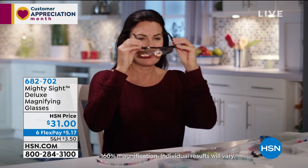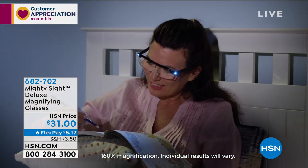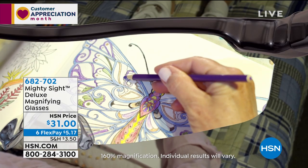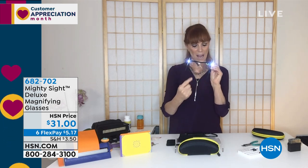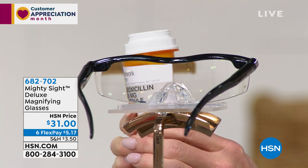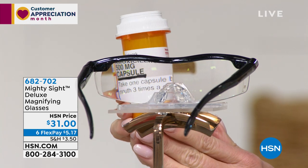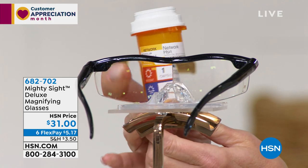They really did a great job. Think of times you've been frustrated — even the instructions for the Mighty Sight glasses, I needed the Mighty Sight glasses to read the instructions because everything is such tiny writing. And you don't even have to be over 40. This can rescue you even if you're 20 and trying to change batteries — which way is positive, which way is negative. This is the deluxe version, so you get anti-glare and anti-scratch, plus a great carry case that keeps your glasses safe. And looking at your medicine is so important — you need to see those warning labels, see what you're taking.